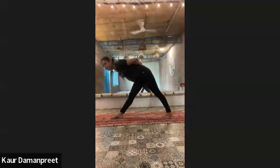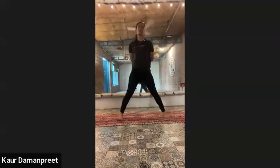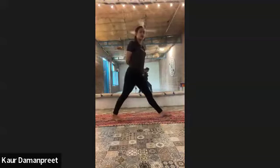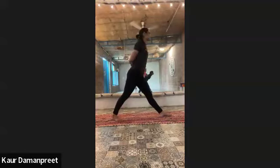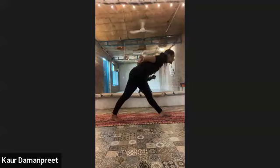Four, three, two, and one. Gently inhale and up. Twist and turn to the side again. Without bending the knee with an exhale, drop your back down. Chest is out, shoulders are back. We are holding our elbows. Look forward. Five, four. Just feel the stretch of the front leg.